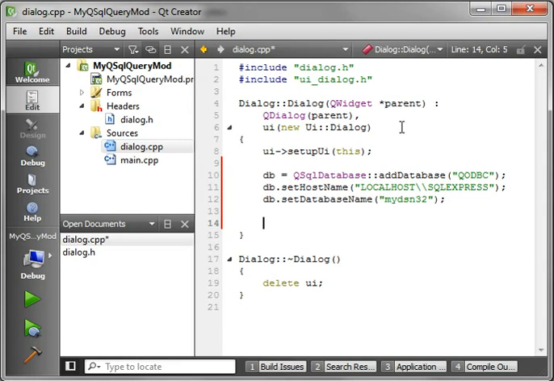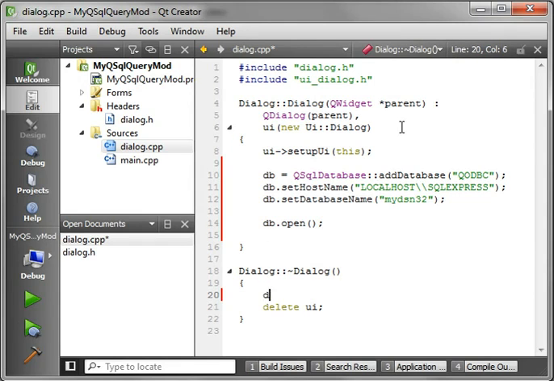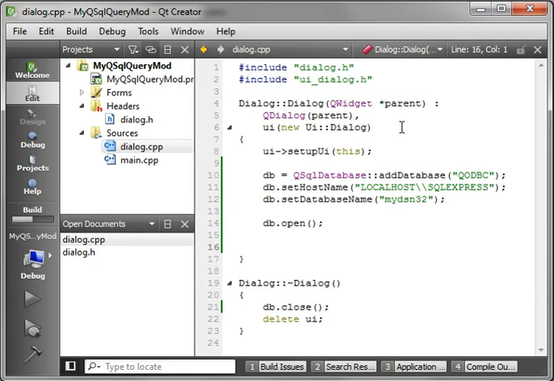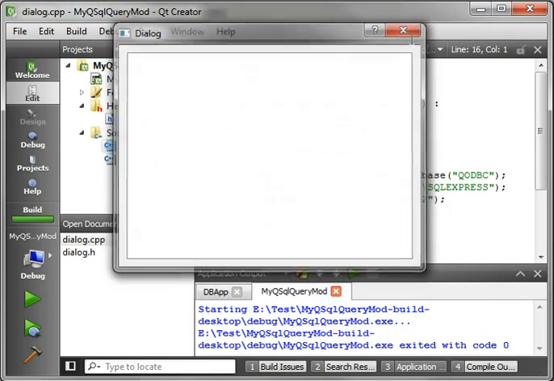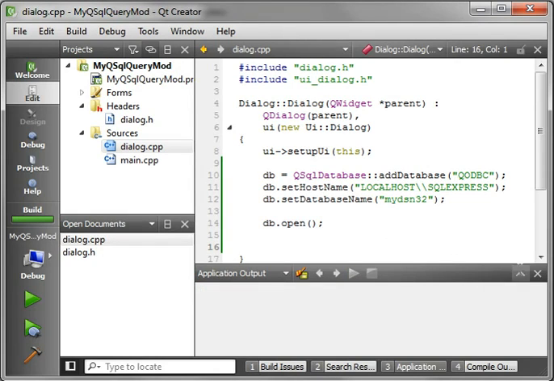Alright. Now, what we need to do is set the query. But first thing we got to do is open the actual database. So we're going to say db.open. And we'll close our connection here. We'll say db.close. Somebody's probably going to mail me and yell at me and say you can't close that in the destructor. But you know what? Let's just try it. So let's compile and run, and let's just make sure there aren't any horrendous bugs in our application here. Alright, so our application starts. There's no major meltdowns going on. Let's continue.